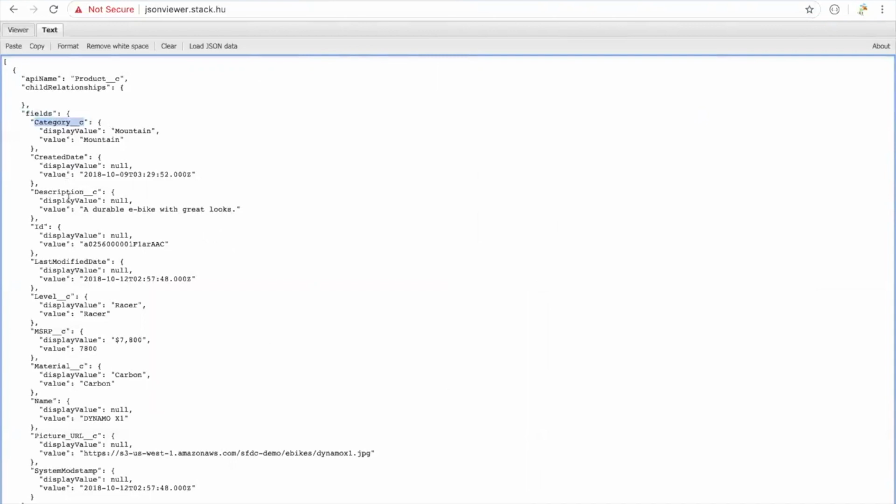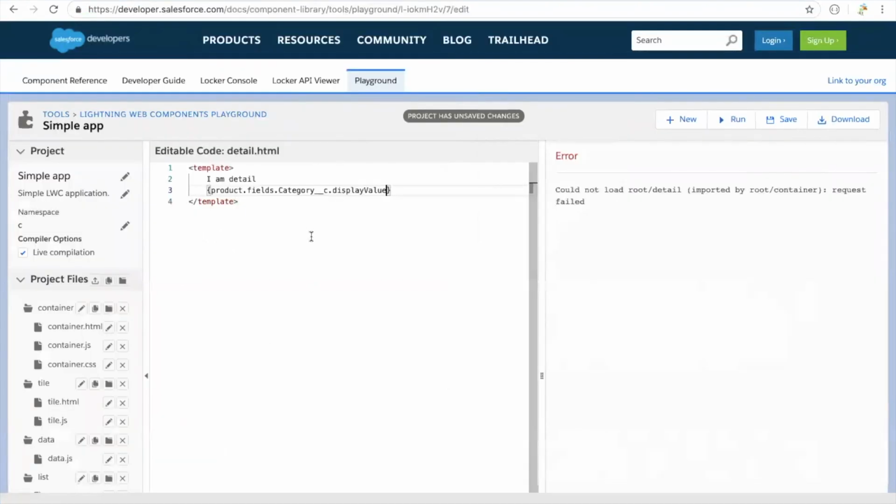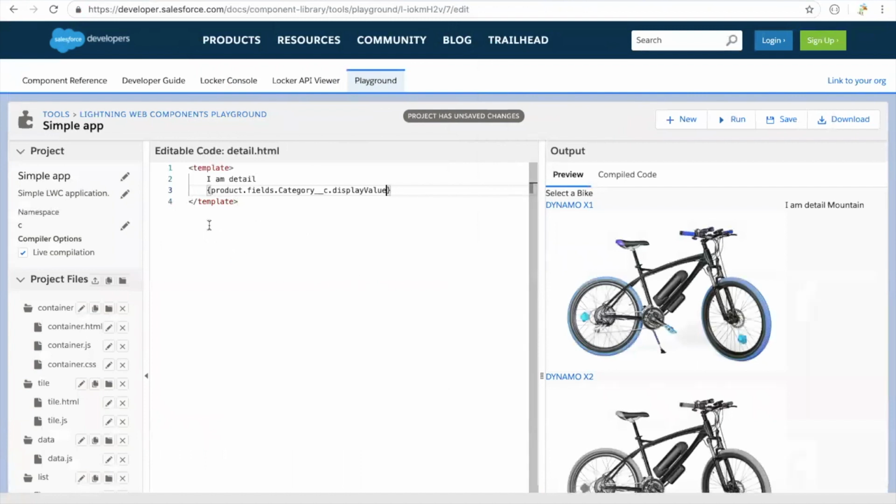Category, display value. Perfect. So as you can see on the right hand side, display value is coming as mountain. This is exactly what I want.